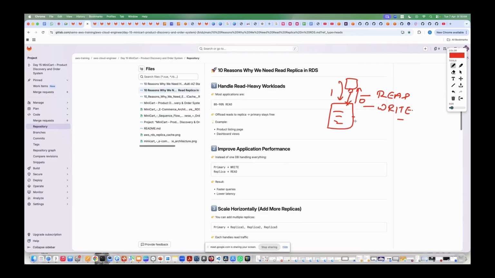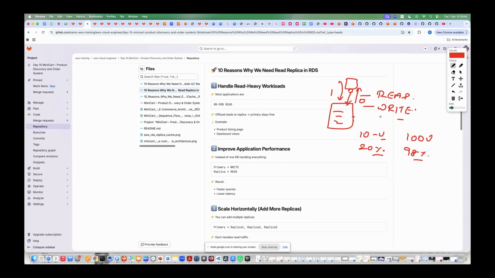So when we have just one database, there's going to be a tug of war between the read action and the write action. Who takes priority? When we have like 10 users, fine, everything is fine. The CPU is just like 20 percent being utilized. Everything works like a charm. But when we grow up to 100 users, the CPU goes to 98 percent. Now there is a real war between read and write. Now who's going to take priority?